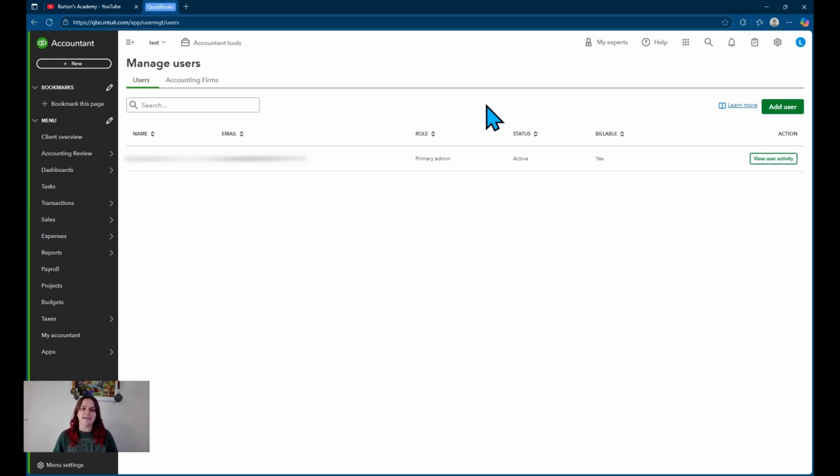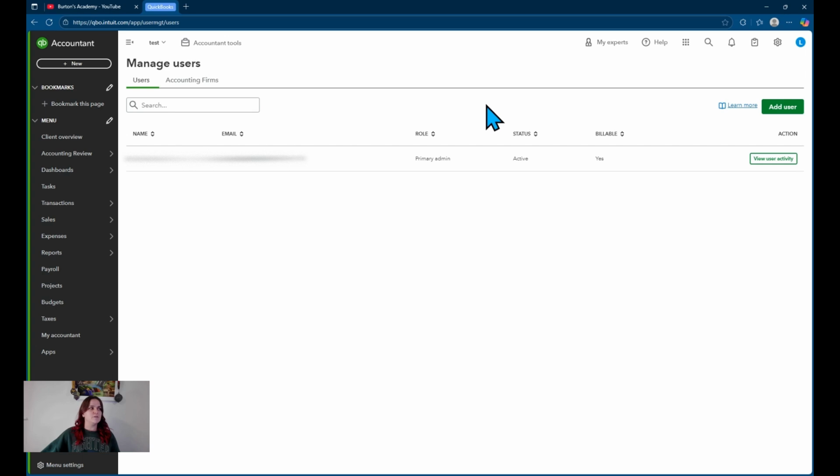So what you have is, as I say, I'm on Plus, therefore this is 5 users I will be able to have up to in my users section. Now that doesn't include the accounting firm section. The accounting firm section will have specific access requirements already granted. So you don't need to choose what access they are going to have. It's just automatic: this is an accountant, this is the access they require.